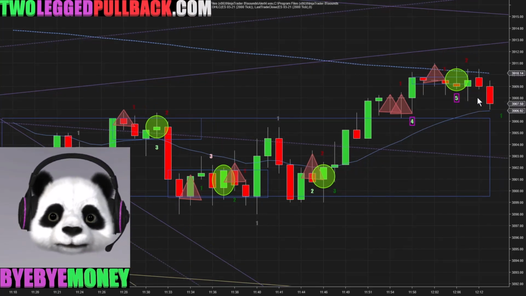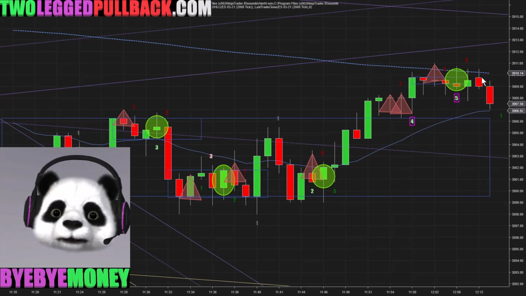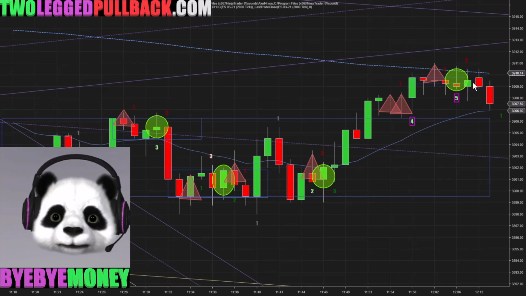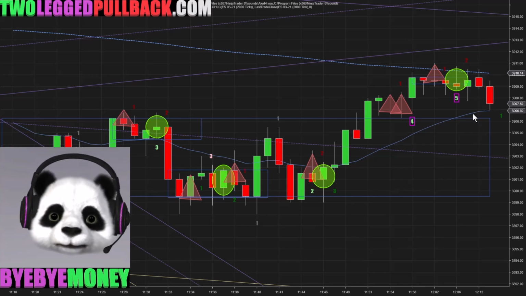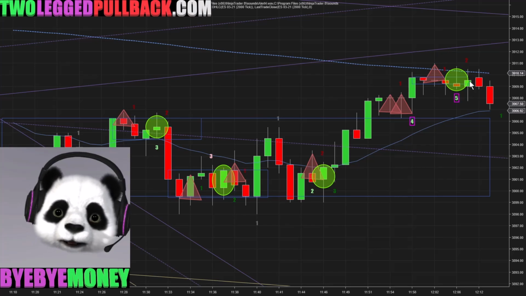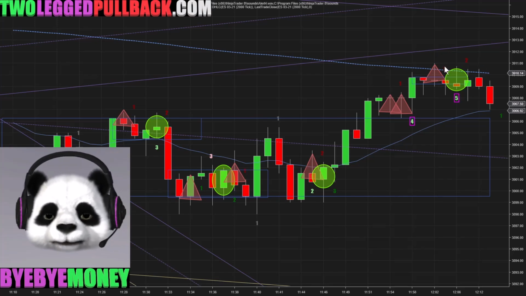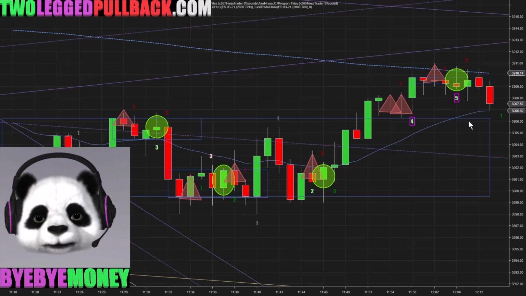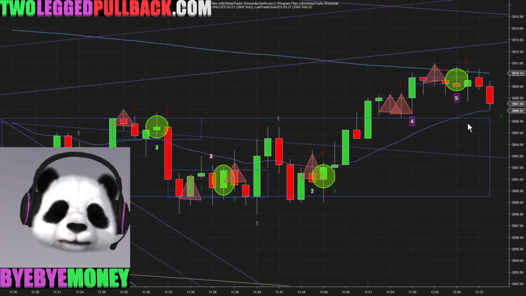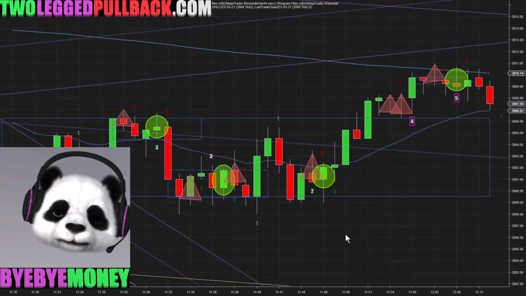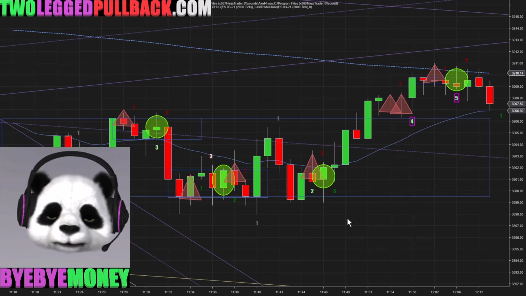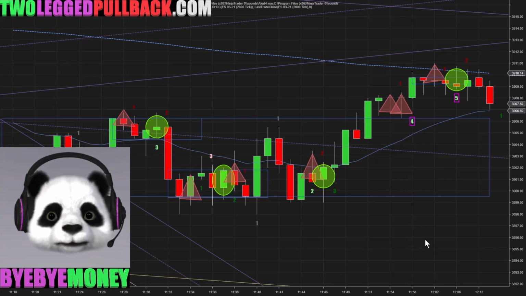Okay, we finally made our scalp. So that was a risky trade, but ended up making our point anyways. You know, when it reverses like this, you're just thinking if it breaks above any of these highs, we're donezos. But we'll have our stop loss and we'll be okay with that. So right now we are what? 7-1. I'll just count at the end just because I cannot keep track of this count.